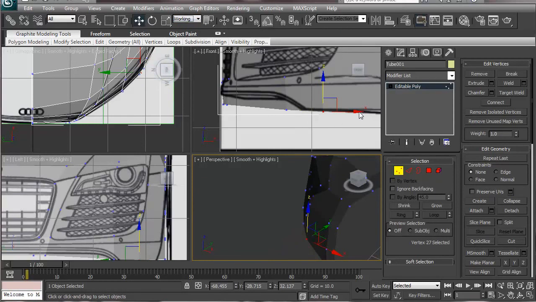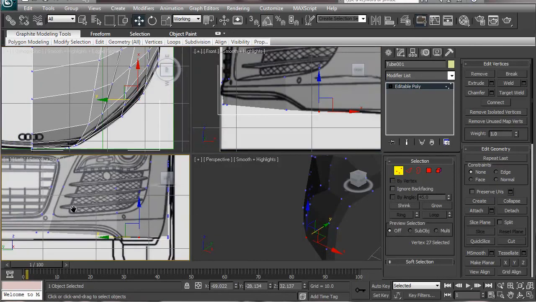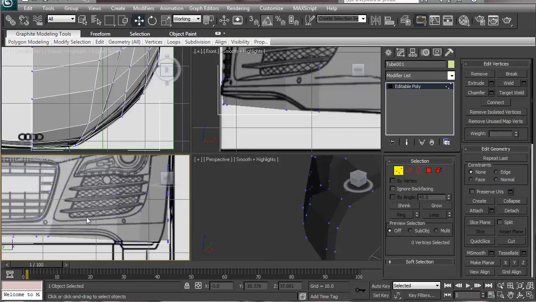Switch over to the world mode, and I think that looks far better.